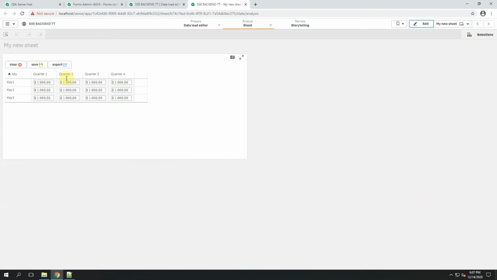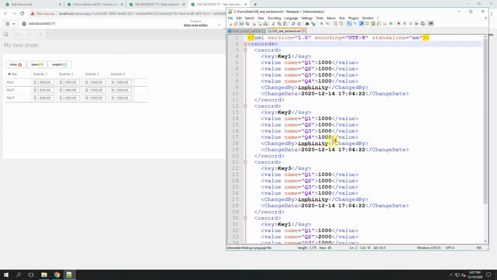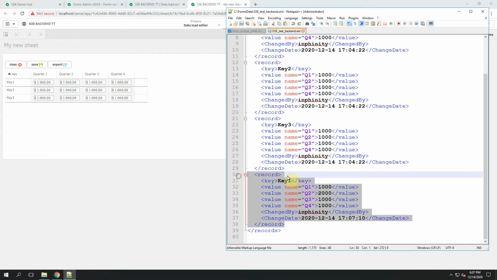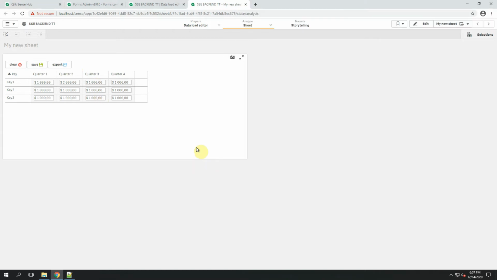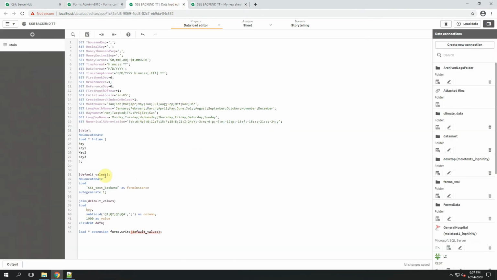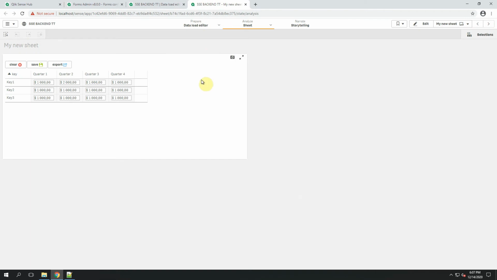When a user does any changes and clicks the Save button, new data is stored into the XML file. Since we used the Save button, the reload of the application is not triggered, only the data is stored into the XML file. But whenever this application will reload again, my default values will be stored to the XML file. And naturally, the user will lose his or her modification.